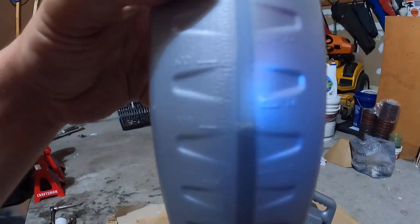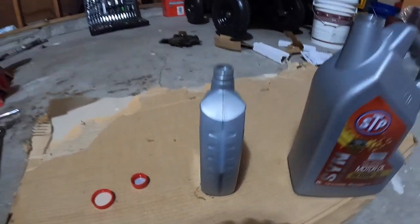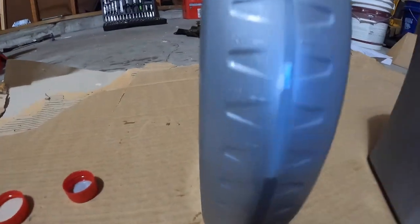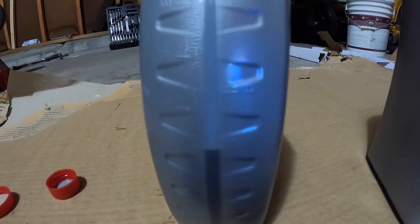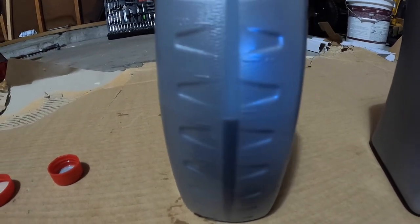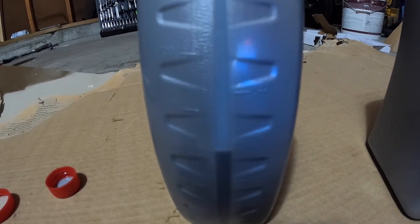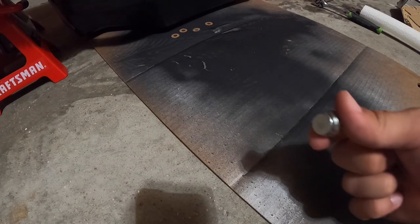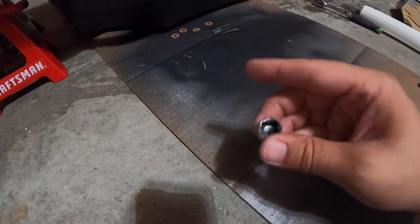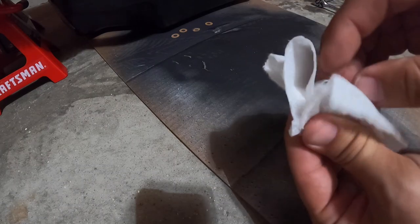My hand isn't perfectly level but right there is 18 — I'm just a little bit below it, so good for me. You rarely get it right on the first time. Alright, let's get the drain plug in. Before you put the plug back in, grab a paper towel and wipe it off to make sure it's clean and give you a good seal.